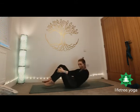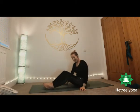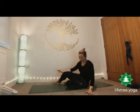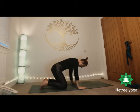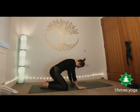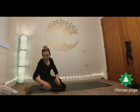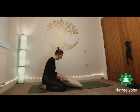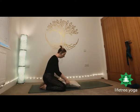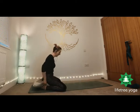So our first yin posture tonight is going to be child's pose. So you can come back up to sitting and then take yourself onto hands and knees. Your toes are going to touch. Knees are going to come out as wide as the mat. If you want to, you can use a pillow to support the head or the belly. Or if you prefer, you can sit on that pillow by placing it on your heels.